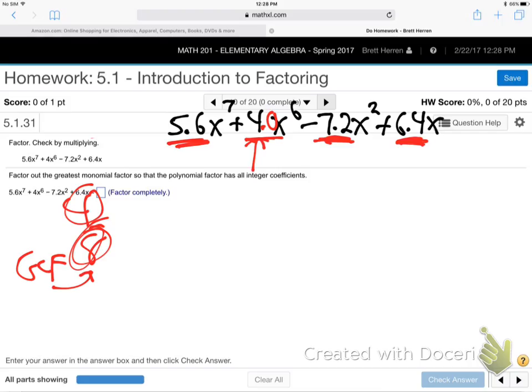Now, 8's the GCF, except now we go back to the fact that it's not really 8. We really do have decimals, so it's really 0.8. So the GCF is 0.8. That's the number. And then what about the letter stuff? What's the lowest x power? Plain old regular x. The last one's a regular x. So the GCF is 0.8x.